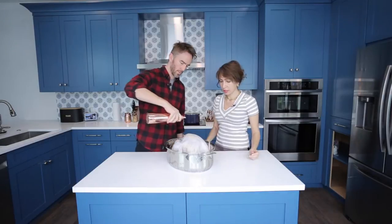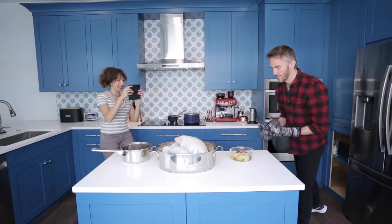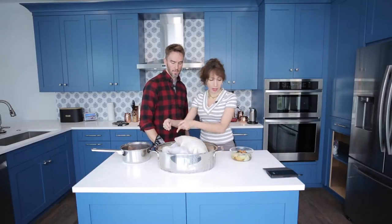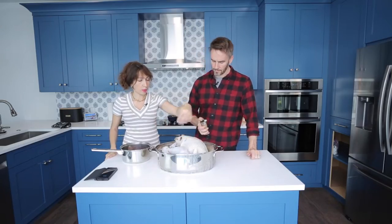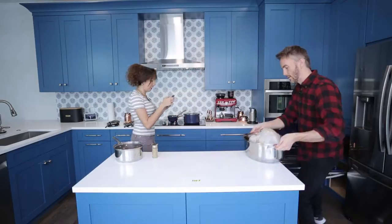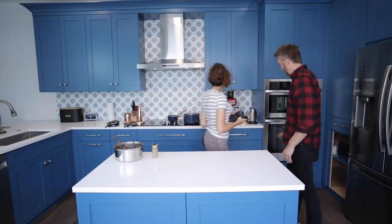We're putting some olive oil on top of the turkey. The dog is curious as always. We took out the aromatics that we had in the microwave — they're piping hot, so I'd recommend a mitten. Now we're going to take that and put it inside the cavity of the turkey. Now that the aromatics are in the cavity, we're going to add a little bit of oregano. We put olive oil on the turkey, so we just add a little oregano to make it look pretty. We've got all that good stuff on here, and now we're going to put it in the oven legs first. The oven is at 500 Fahrenheit, and we're going to put it legs first.